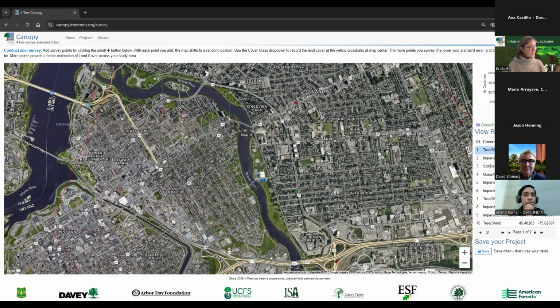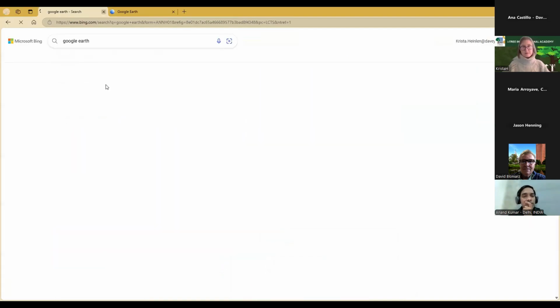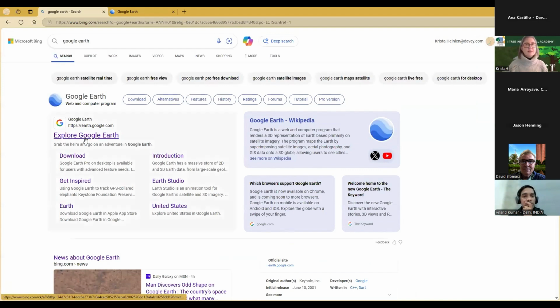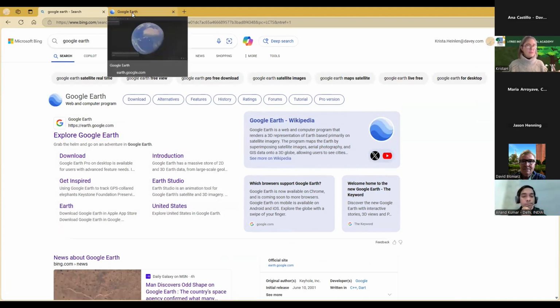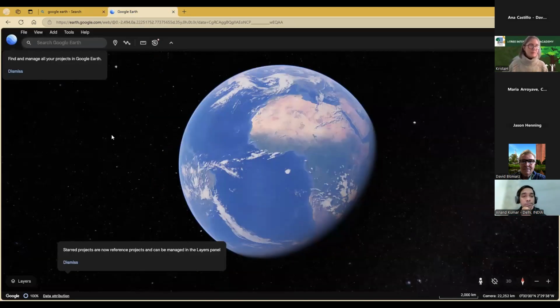The first thing that I want to do is open up Google Earth, and you can search for it as Google Earth. It is an available program for your web browser. This is also not something you have to download, which is actually a little bit different. Up until last year, Google Earth was something you could use on your browser or on the internet, but it did not make these historic images available, and they shifted that last year. So we can now see those historic images without downloading this program.